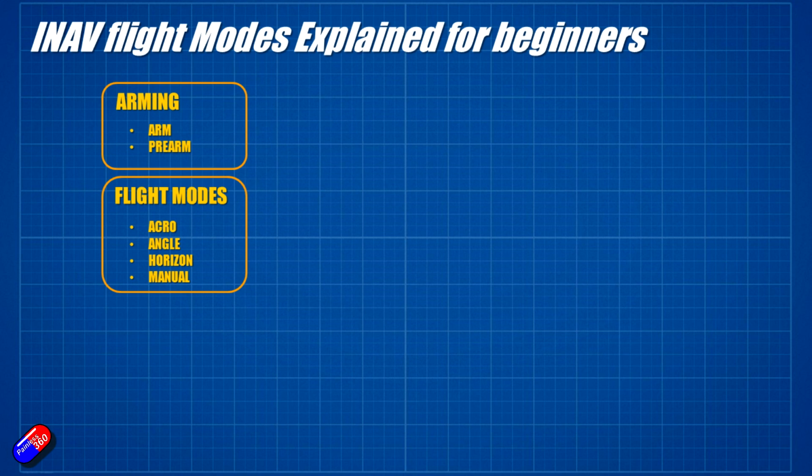So those are the 4 flight modes. That's it. Everything else is kind of playing with those. So the next one then to talk about then are the modifiers. Now these are modifiers that you can turn on in addition to the flight modes.